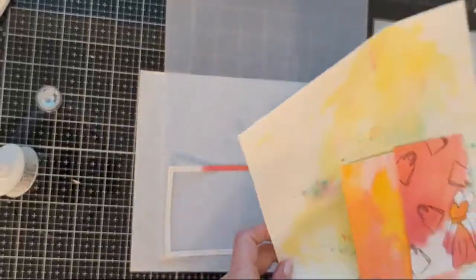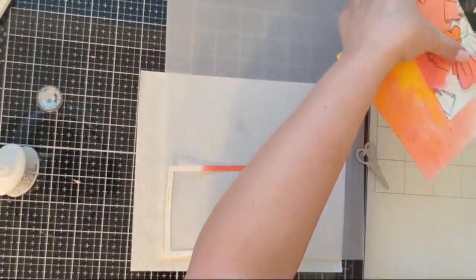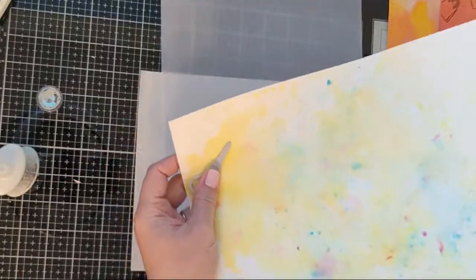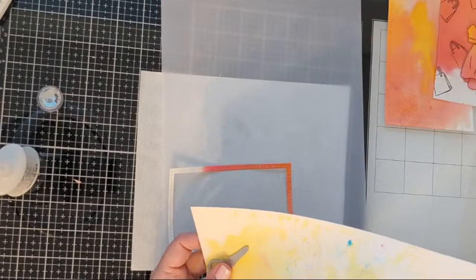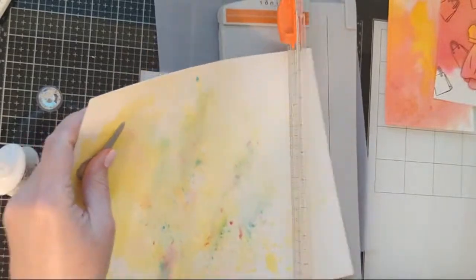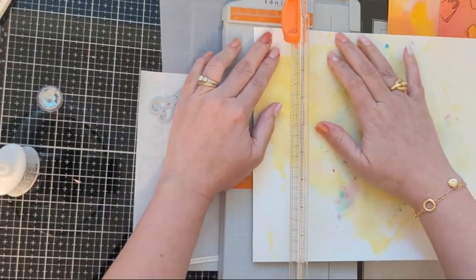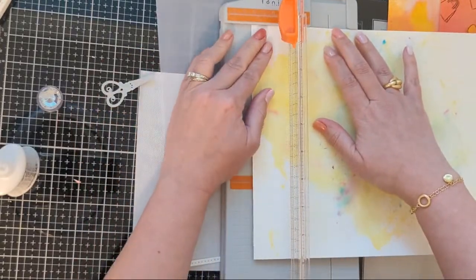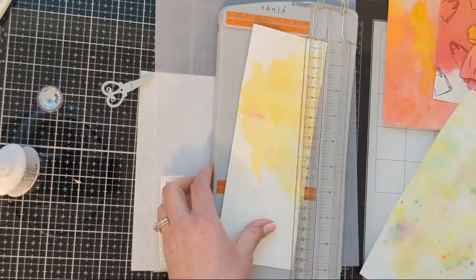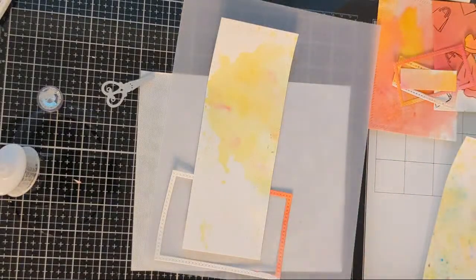All right, I'm gonna set this aside. And this is just gonna be texture all over the place, but sometimes you need texture in your life. So I'm gonna cut this away and, mamma mia, that little arm. Okay, I'm gonna do this. And I just need to fit my little scissors in there. So this is what, 3 inches, 3 1/4, whatever. The measurement doesn't matter in this case. Okay. I'm gonna keep my essential pieces here and get rid of the rest. Just throwing stuff behind me here.